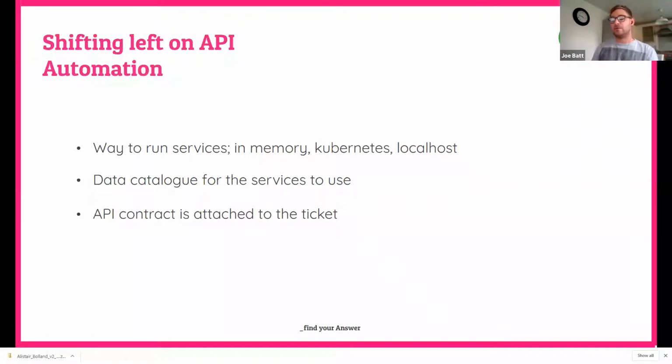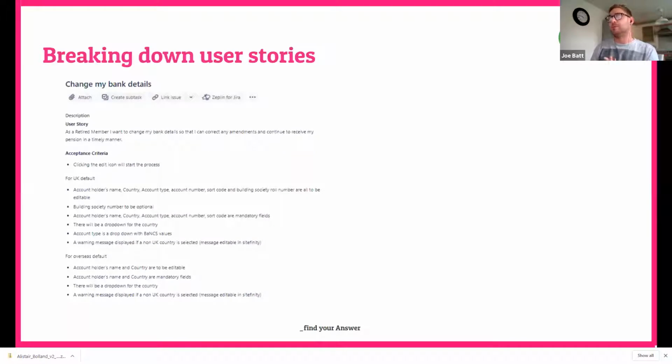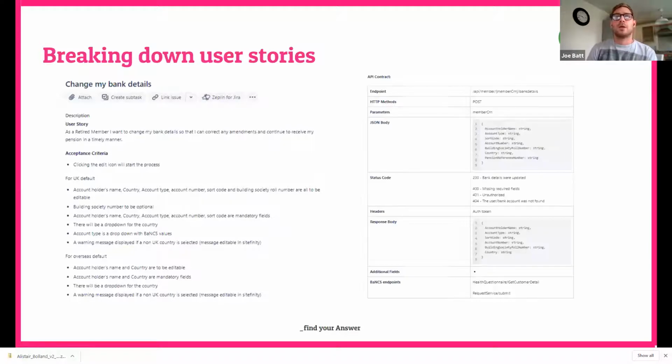So it gives us an idea of what they're intending to create and the behavior of the actual service they're going to create. I'm just going to show you now an example of a user story that we've got in a project, and how we break that down into all the multiple layers. I think everyone's quite familiar with how user stories are written. I don't think we're especially different in doing that. We've got a user story, we've got acceptance criteria. If we just go to the next slide.